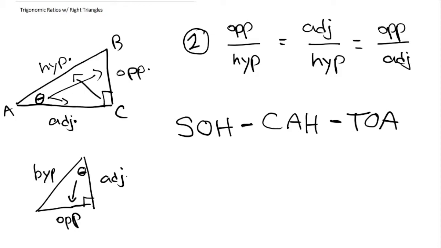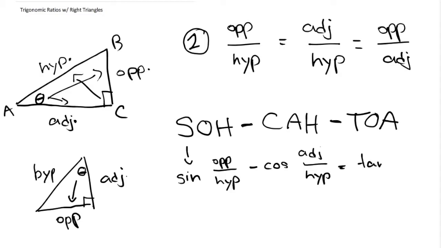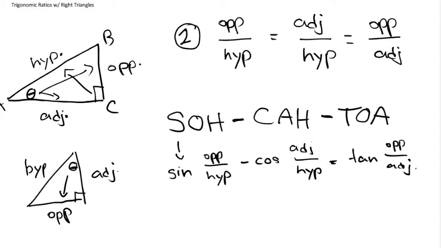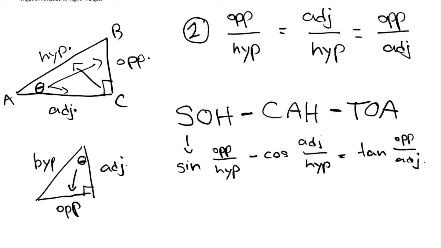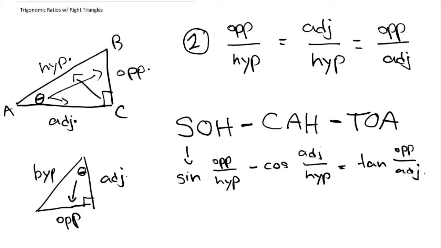What this really shows is that sin is for S, and then O and H shows opposite over hypotenuse, right? And it's the same thing moving on. Cos is equal to adjacent over hypotenuse, and tan is opposite over adjacent. So SOHCAHTOA is just a really good way for you to remember all these trigonometric ratios. After you guys start using these ratios, it'll just kind of all be in your head. But at the start, this is a good way to remember which trigonometric ratio corresponds to which one.